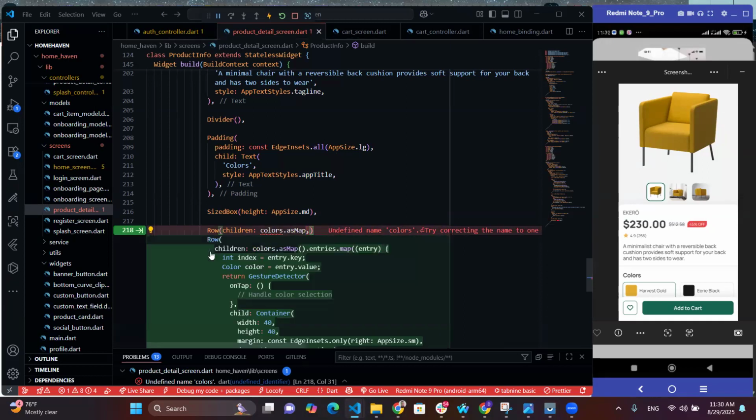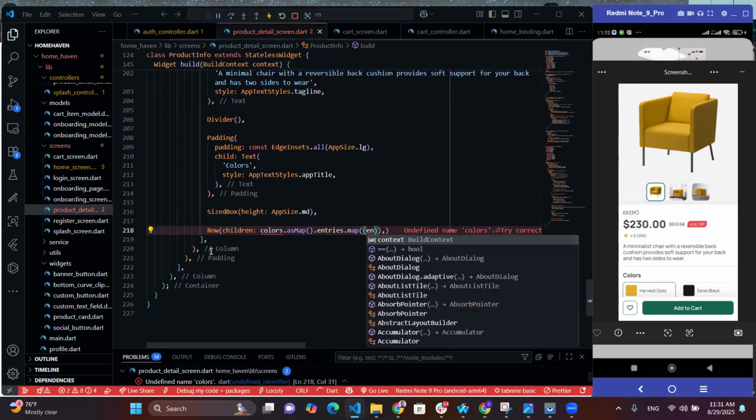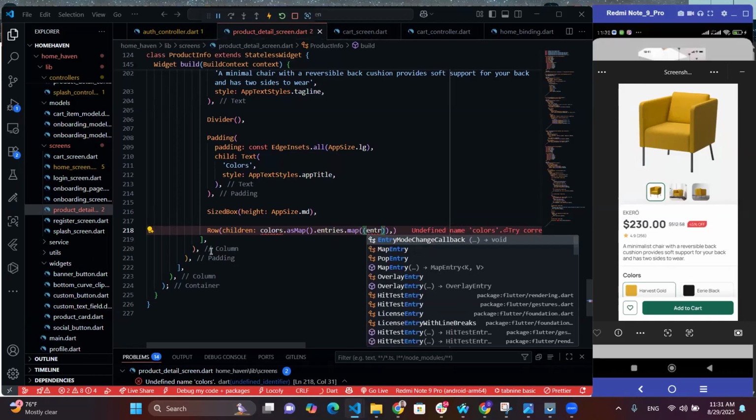I should do it this way. Let's say dot entries, dot map. And you have something like entry.